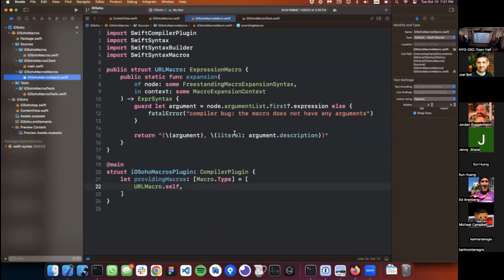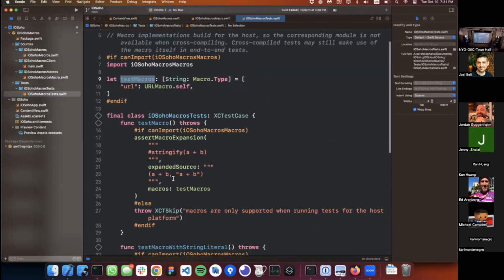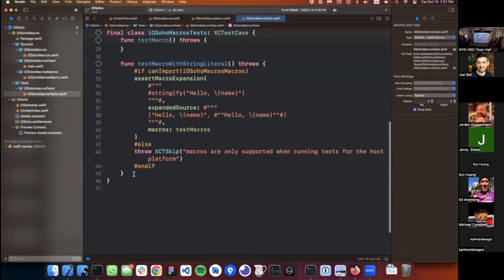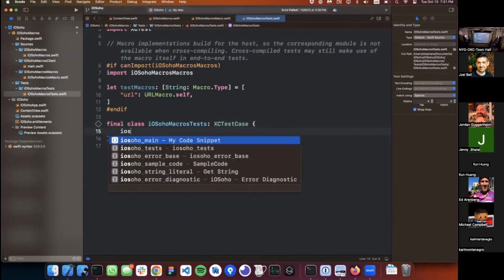And I'll come back to this. And no, actually. So here, these are the test macros that are going to be used by the test below. So here they're just passed, and then they're basically used if they're encountered in the test. To develop this macro, I'm going to use some test-driven development, which is the easiest way I've found when developing with macros. So I'm going to write two tests.